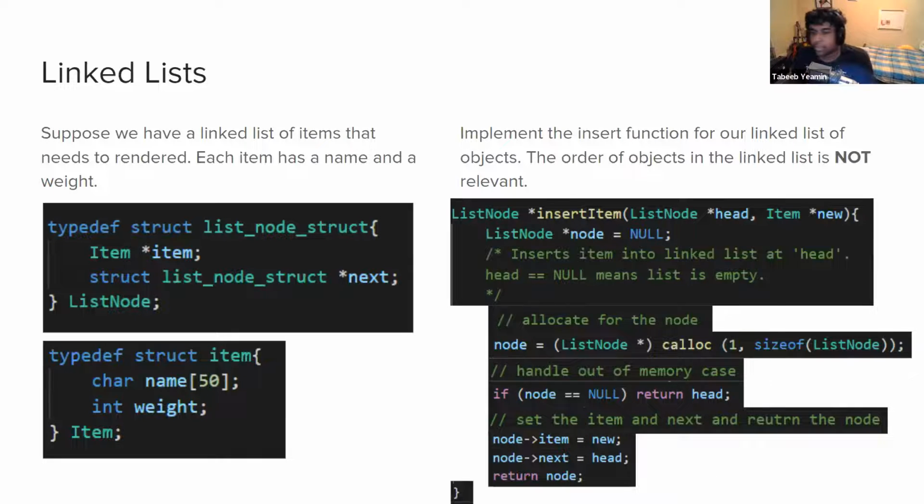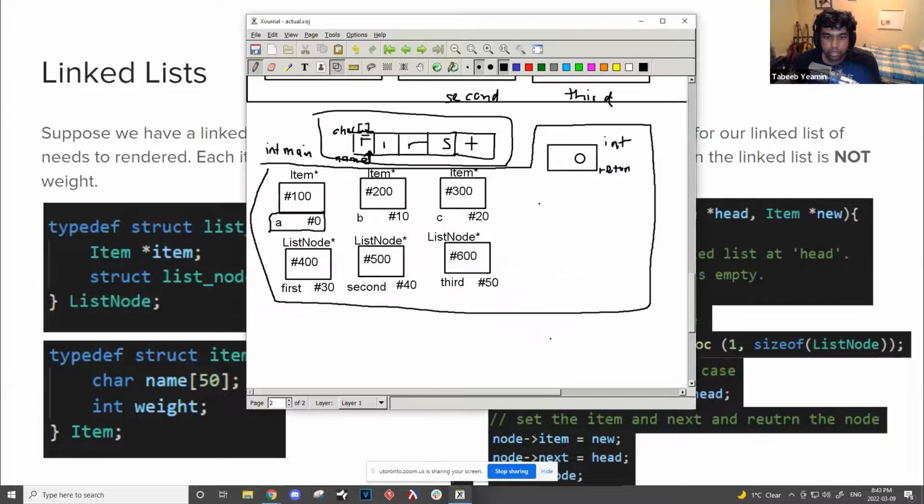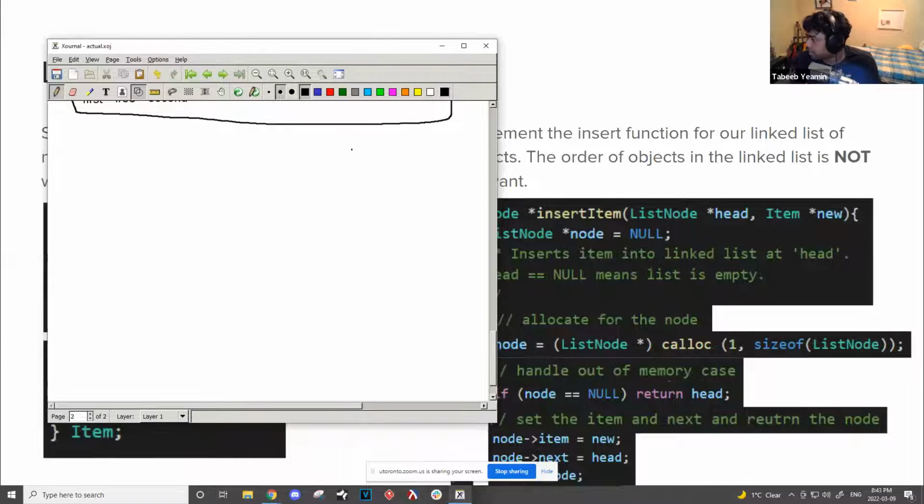So I'll re-explain it. We're going to allocate for the node, and then we want to handle the out of memory case. I won't go into it too much, but basically if you try to allocate for a new node with calloc and calloc returns null, that means you didn't have enough space.